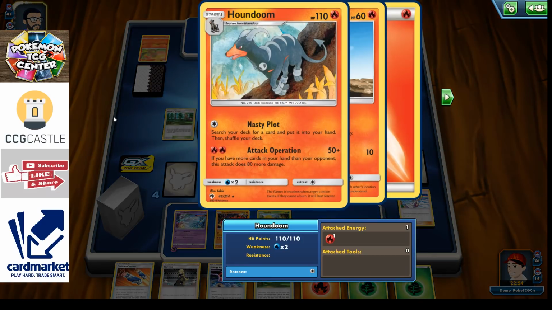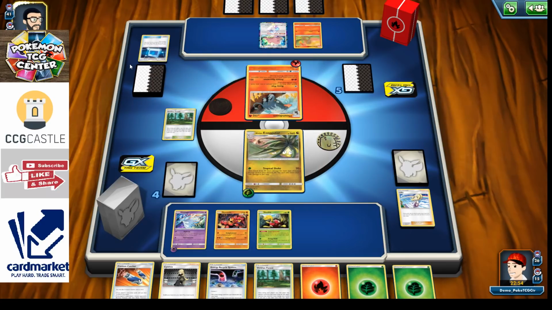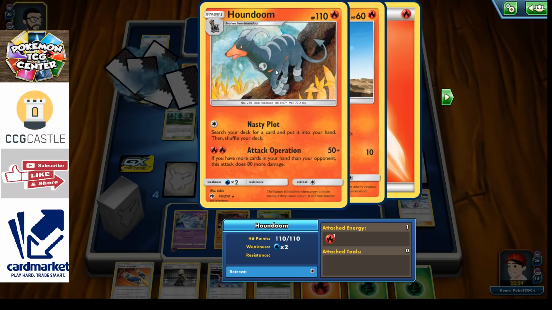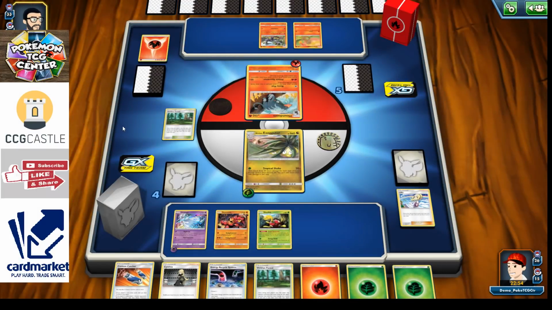And there's a Hunter with a Nasty Plot, which says that you can search a deck for a card, put it into your hand, and then shuffle your deck. And there is a Pokemon Communication, which might be for Charizard, no, for Salazzle. Alright, actually Nasty Plot, not a bad attack at all. Attack Operation 50, if you have more cards in your hand than your opponent, this attack does 80, so like 130, not bad at all. There's like 7 cards sitting in my hand, but with Salazzle and Cynthia, my opponent can quickly go up to more than that.